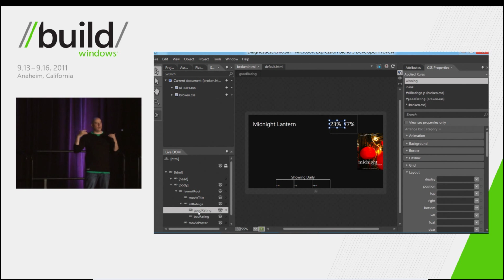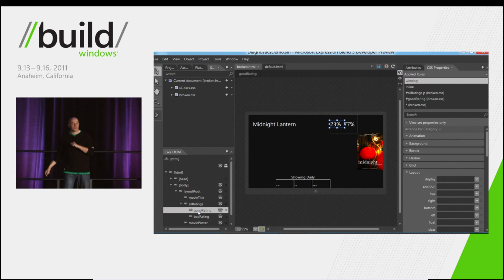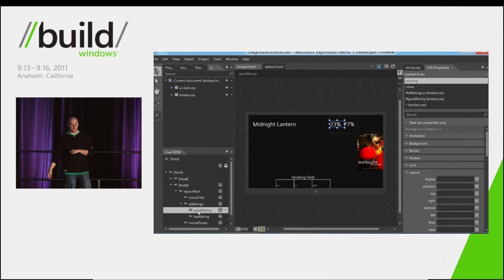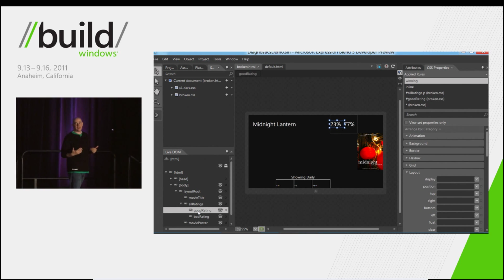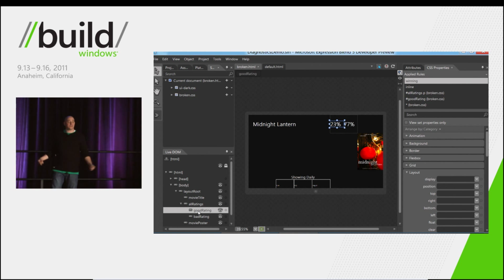We show you elements that are in your source. We show elements that are generated by JavaScript. We show all kinds of elements. And for each one, we're showing you the ID of the element. So you can see this element has an ID of good rating. And right below it is the element that's got an ID of bad rating. That's the percentage of people who didn't like it. And they all live inside of a div called all ratings. All right, so we got this white text that we want to be green. Let's go debug it.